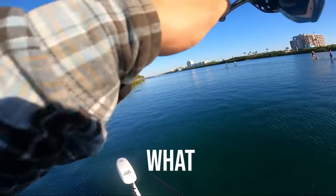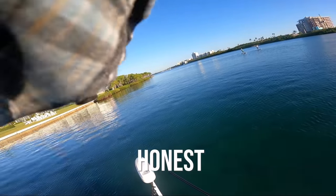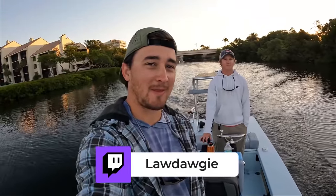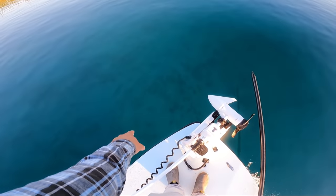It is a stupidly beautiful morning. We're once again with Jacob, we have a bucket full of live shrimp, and we're going to be sight fishing in super clear water looking for redfish, snook, black drum, bonefish, triple tail — those types of fish. If we catch anything edible it might be going right in the cooler, but we're going to see if we can get on some big fish on live shrimp and clear water. Let's go.